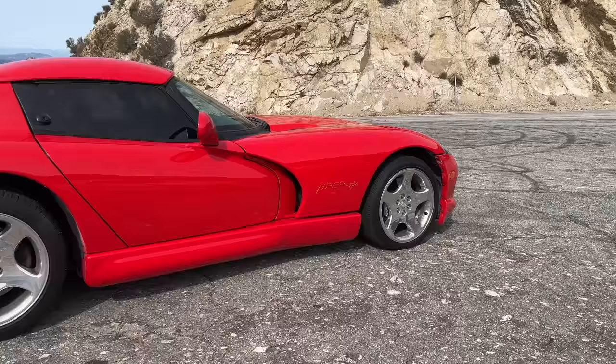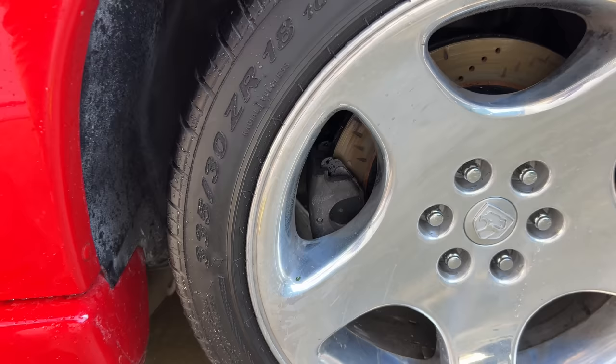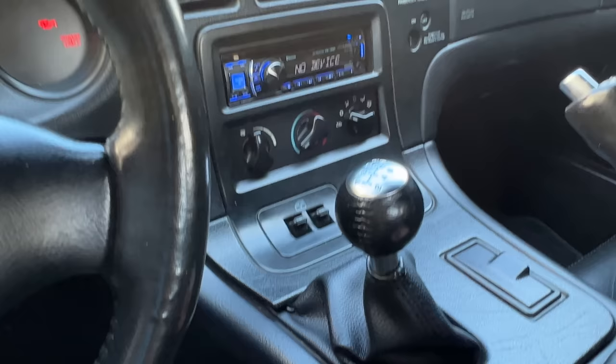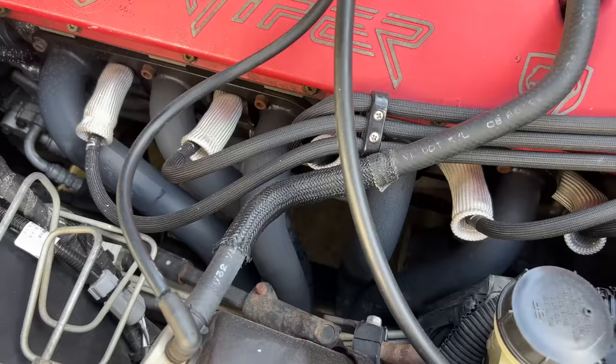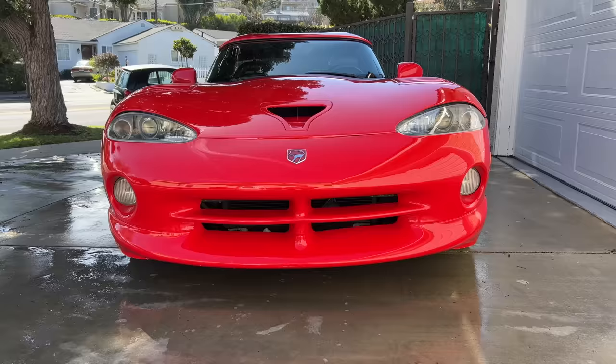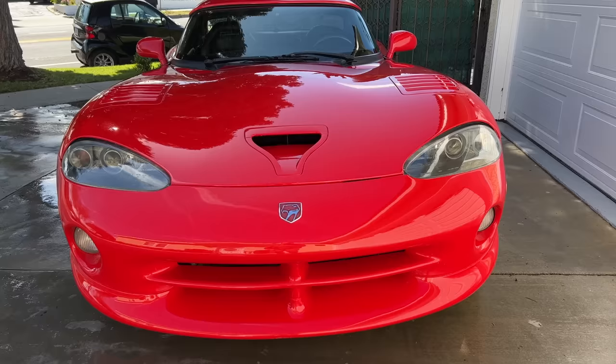The brakes are laughably small for anything with this much power — the rear brakes are carryovers from a Mitsubishi Eclipse. The radiator is woefully unprepared for the heat given to it during even normal driving. The interior is plastic and cheap, and always breaks in the same places. The air conditioning is a gentle hint of cool air in a cabin heated like an oven from giant exhaust pipes. The suspension does nothing to help traction and is too stiff even for average roads. All of this is bad for a sports car — but with a Viper, I think going off-road is a lateral move at worst.